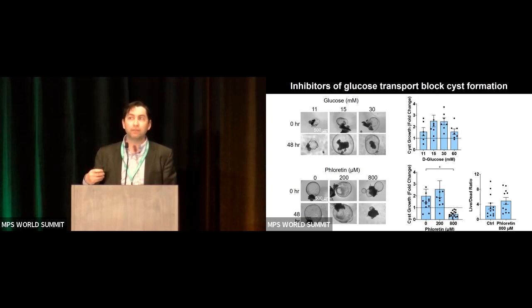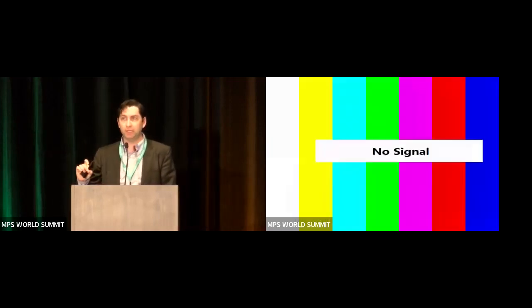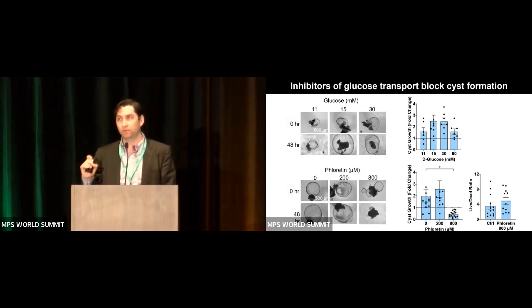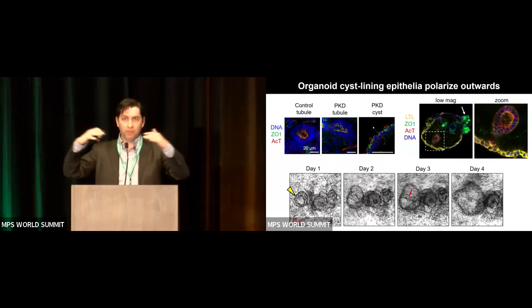And we know that these levels of Phlorizin are not damaging the organoids because we perform live dead analysis as well as other types of metrics to look at the toxicity of these drugs before we do these experiments. And these are non-toxic doses. So simply inhibiting glucose transport blocks cyst formation. Well, this is all well and good, but it's a little bit confusing because in the body, the absorptive part of the cyst is facing inwards, and glucose transport would be leaving the cyst rather than filling it up.